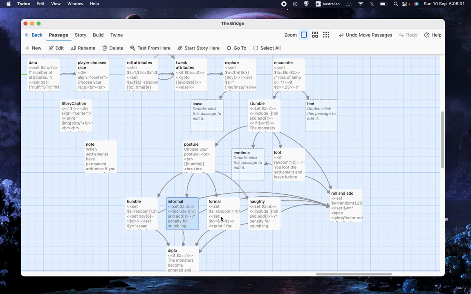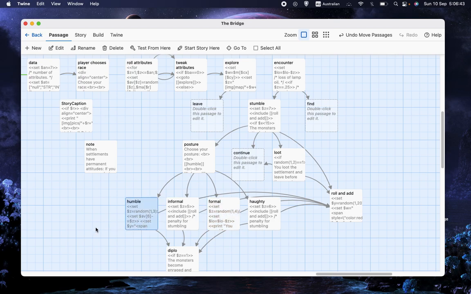Because all four of them rely on different attributes, it'll partly depend on what attributes are highest, but it's not just as simple as, well, my intelligence is the highest, so I'll go with formal, or my charisma is the highest, so I'll go with informal. There's also the ranges of numbers are different, so you've got to adjust for that, but also there's specific penalties and advantages. The humble approach will cost you willpower, the formal approach will cost you time, and both of those might be quite important. If they're low, you might really want to conserve those.